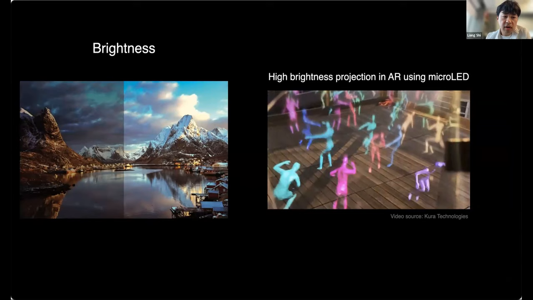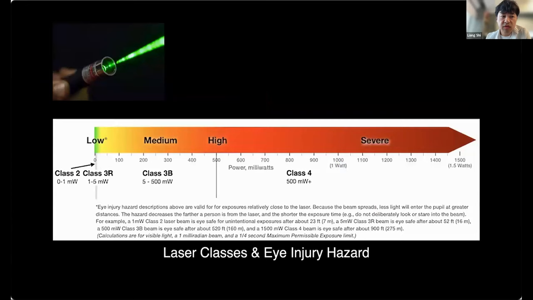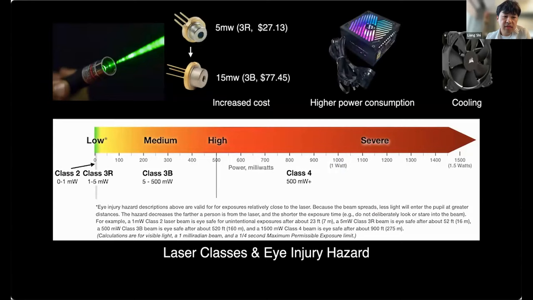Achieving high brightness for holographic display is challenging because it requires use of lasers. Lasers have strict power classifications due to their eye safety threat. Thus, it is always beneficial if we can achieve a brighter image through a smarter color driving scheme to more efficiently use a laser's full power instead of naively driving a more powerful laser in a higher class grade. Other reasons to not use a higher class laser include increased cost, higher power consumption, and higher demand for cooling, all of which will compromise the display design.